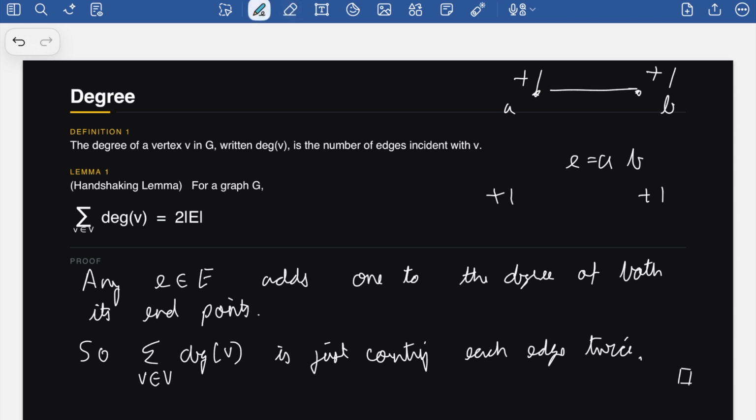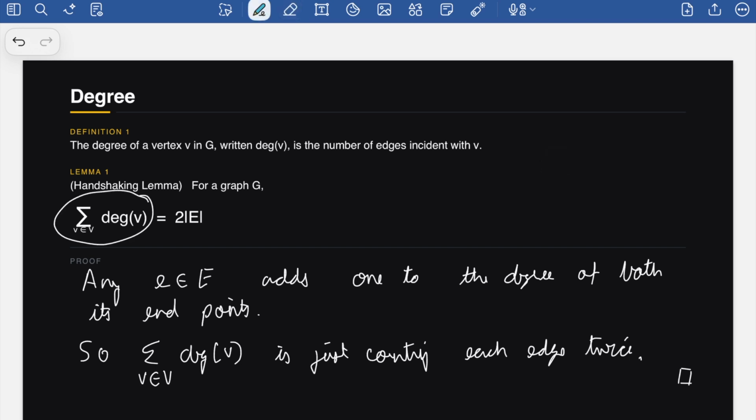And so if you're counting the total degree of the entire graph, you're basically just adding this edge twice because you add it once when you add degree A, and then the second time when you add degree B. And this gives us the handshaking lemma. That is that the total degree of a graph is just twice the number of edges, since each edge adds 1 to both its endpoints' degrees. So in total, each edge adds 2.